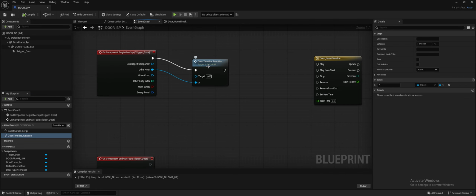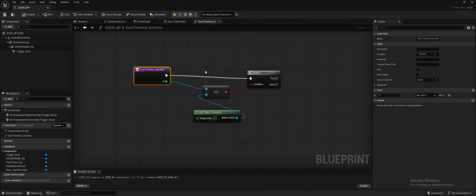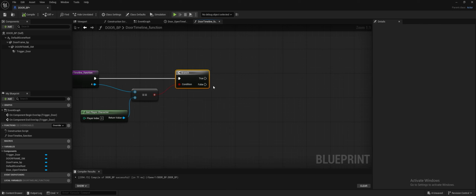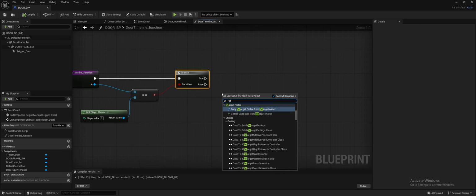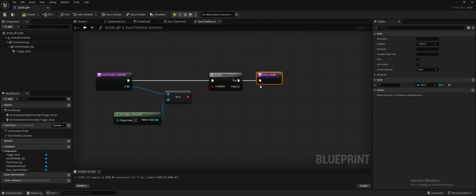Okay. Double click that, you can get into the function here. Now what you want to do is type return node, add a return node here, and connect this true to the return node and compile.